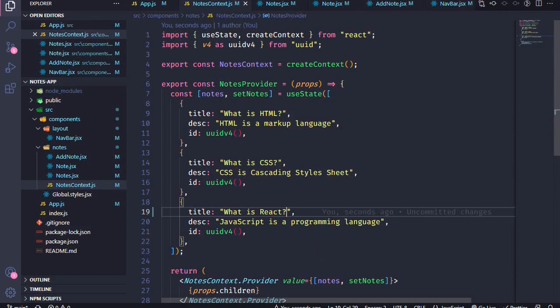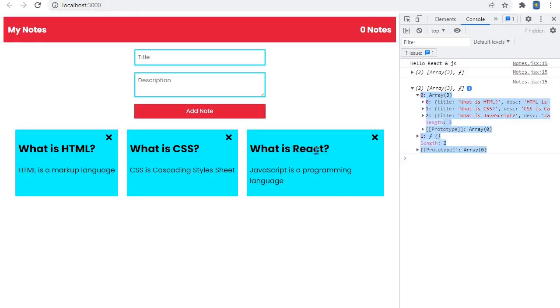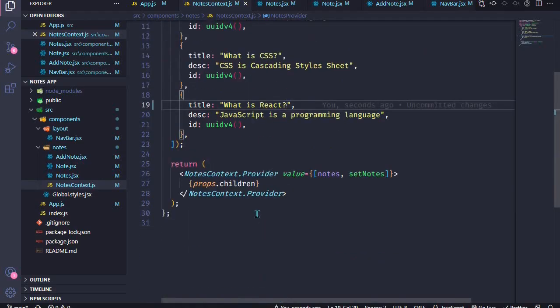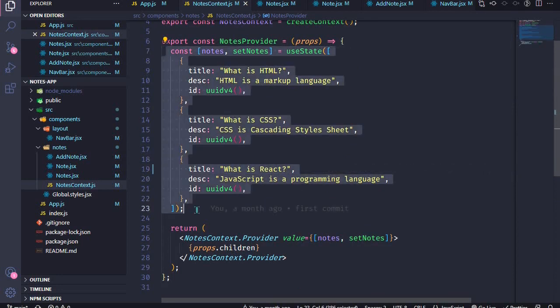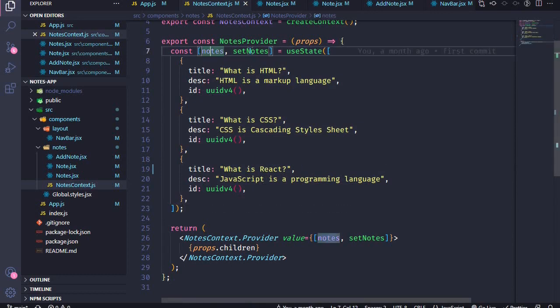Now this should automatically render our app, and we are automatically seeing the changes on the UI. So we are properly subscribed to our nodes context and the value right here. We are passing the nodes and a method which we can use to update the nodes. And also you can see we are making use of the use state right here.